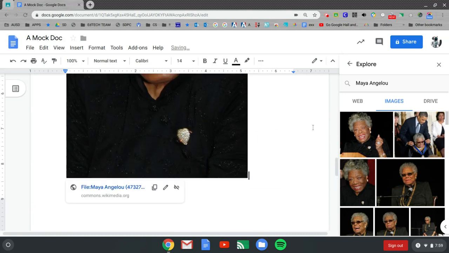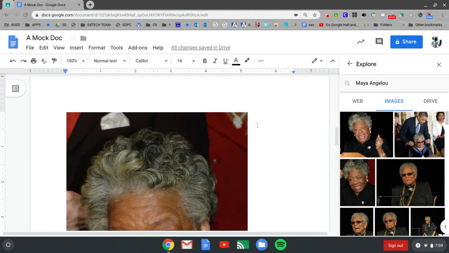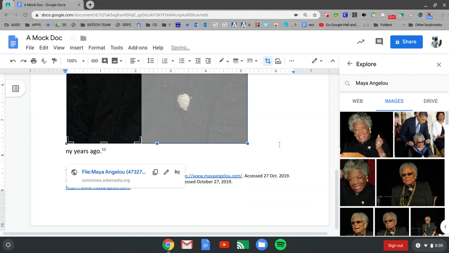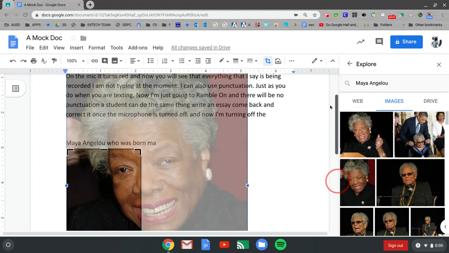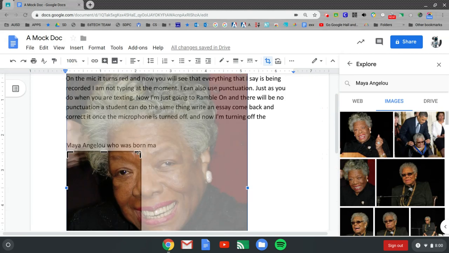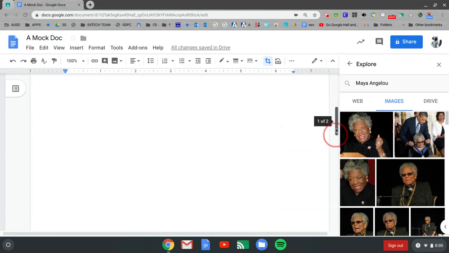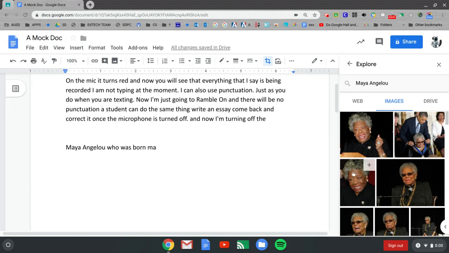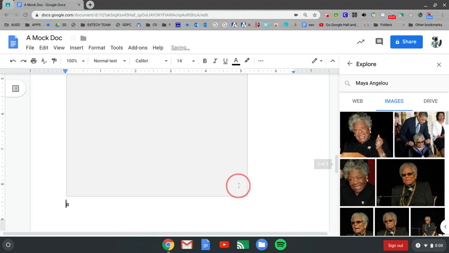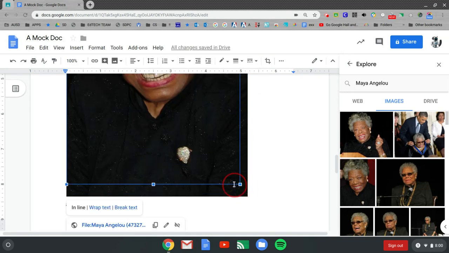That's a little large. And so to keep the proportion, I always go from the corner, and I can shrink that. Except for I think I was editing that, so I'll go back up. I'm going to take that again, just to show you. You can just drag, and I'm going to click from the corner.